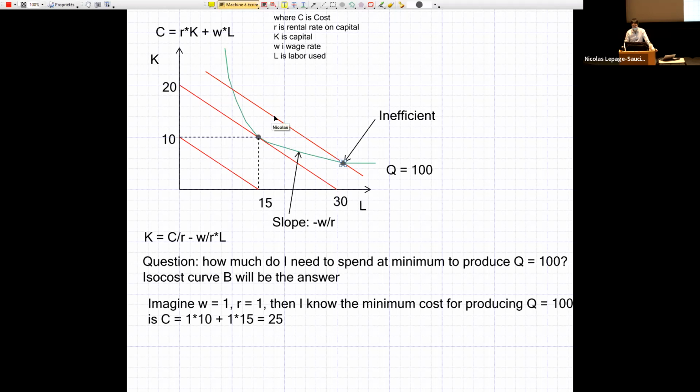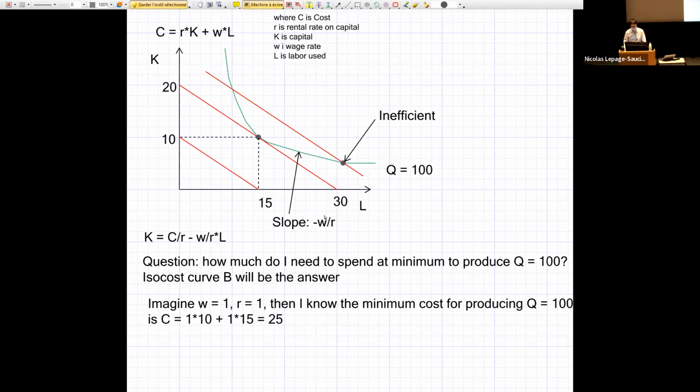And lo and behold, I'm probably able to hit a production point that is higher than I would here. So I can, for the same cost, be producing more units. So again, this has to be better for me in some ways. So that's why anytime these are intersecting but not tangent, then you know you're at an inefficient point. So anytime in macroeconomics you see some choice between two inputs or two consumption goods, have a budget line. So just look for where there's a tangency point. That's where good things are happening.